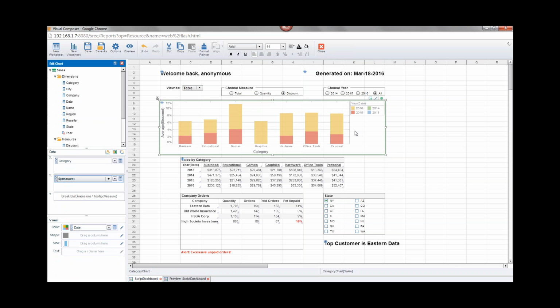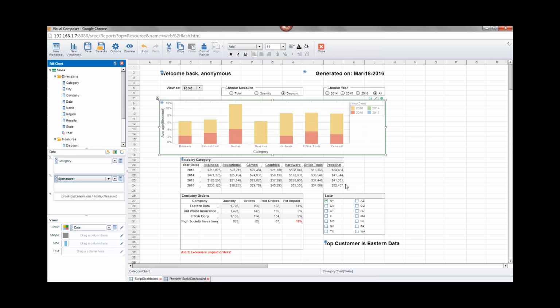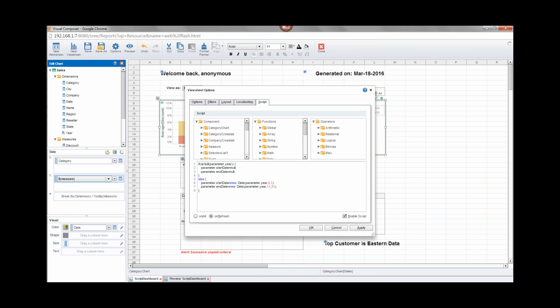This expression option allows you to script individual properties. You can add script also to components, so that's using the script tab of the individual component. And you can add script at the dashboard level. I see there's a question. I'm just going to finish my sentence. You can add script at the dashboard level by going to the options button and adding script either to the onInit or to the onRefresh handler. So that's 3 different areas for adding script.